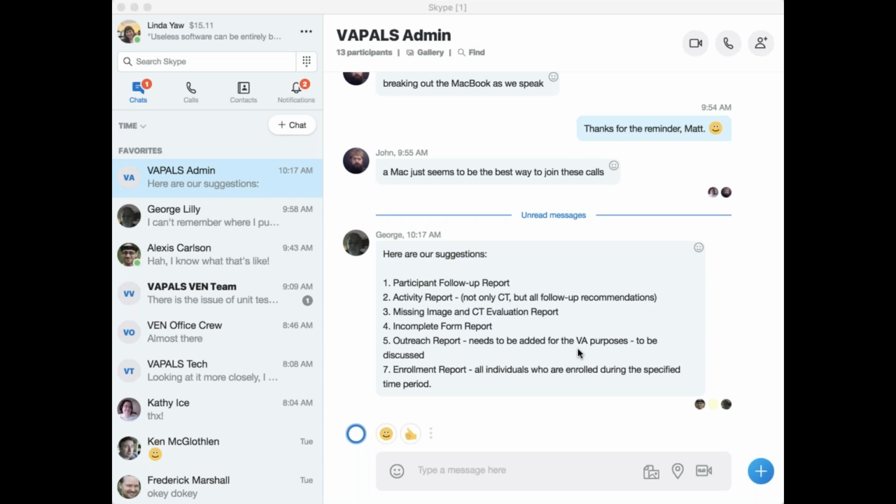But if they said no, then they would not be enrolled. I'm thinking those last two reports maybe should be more tied to the CT or to the intake form, or somehow segregated. That's fine. We can put them in any way you want.